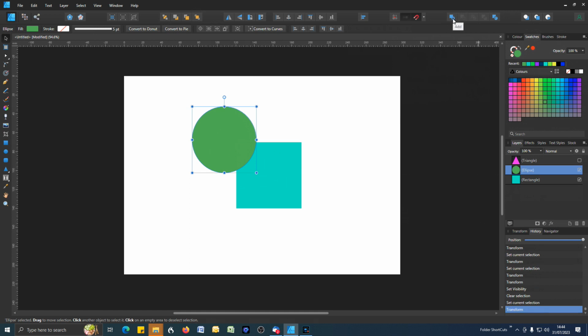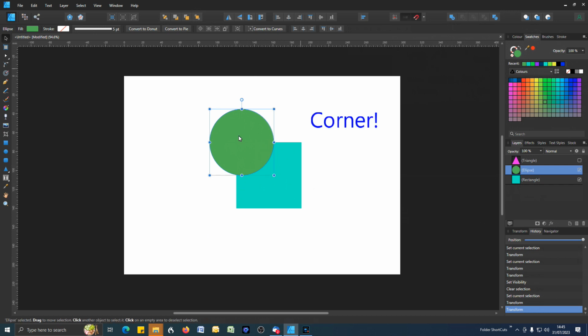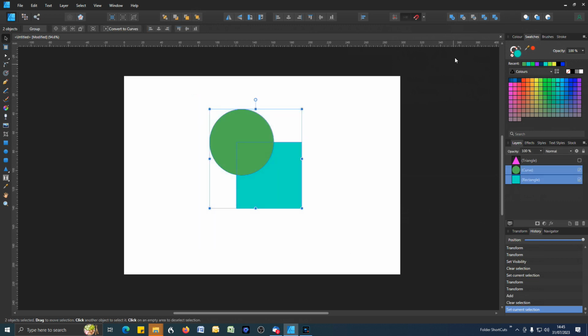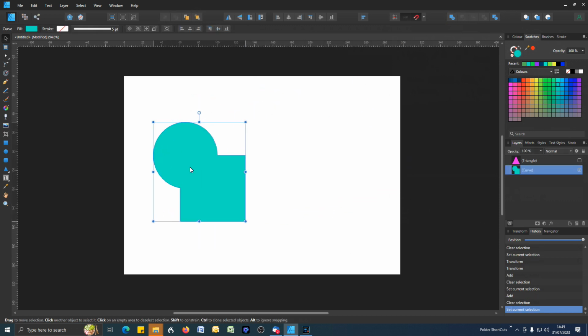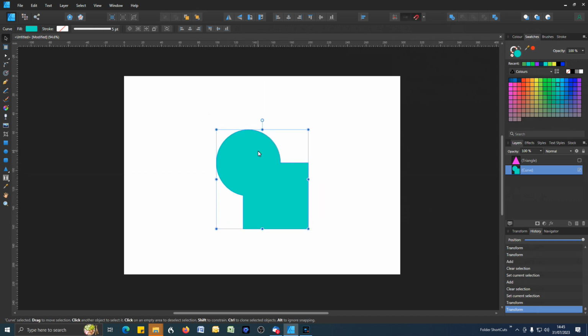So this is saying add. And what that's going to do is take the circle and the square as they are and add them. So it might be I'm trying to make something that's got this kind of shape with a sort of triangle edge to it. Well, I can make a circle and a square and combine them simply by clicking that. Highlight the two, click that. Now I've created a whole new object. And of course that object I can manipulate.